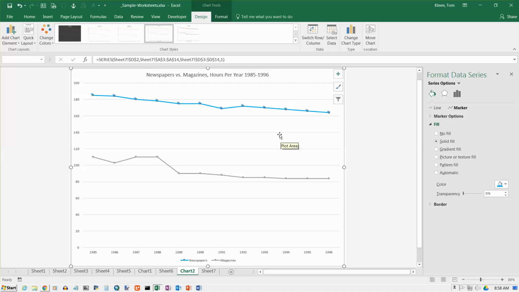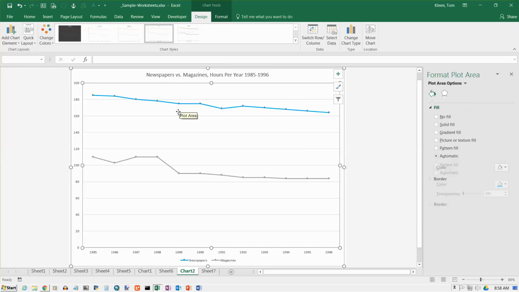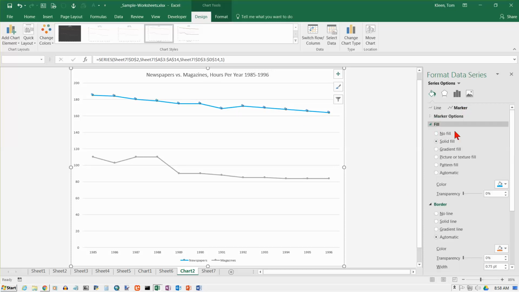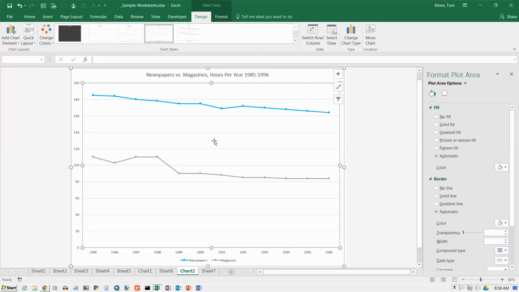And now if I click over here, it's kind of hard to see, it probably won't show up well on a video, but I changed the fill, but the border is still that orange color, so I got to go back here and click on this again, because again, when I clicked off of it and clicked on the plot area, it changed to Format Plot Area. So click on the line again, and go to Marker, and go to Border, and do a solid line for the border, and let's go down here and pick out our blue, and that was the default. So now we're good. Everything is blue, but you had to do three changes just to change that line. One for the line, one for the dot, and one for the border around the dot.